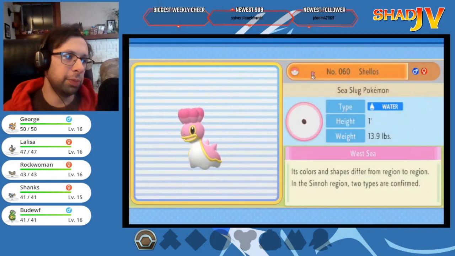Its colors and shapes differ from region to region. In the Sinnoh region, 2 types are confirmed.